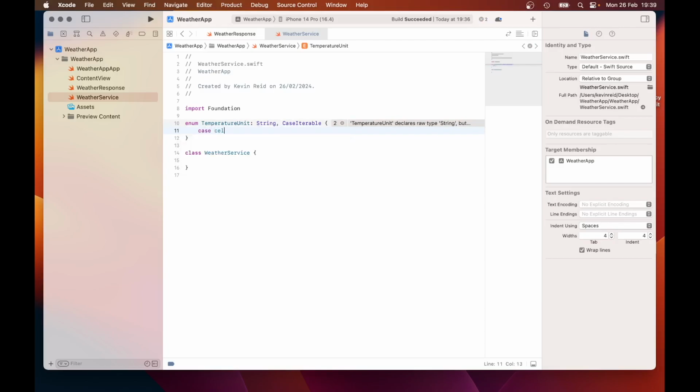Case Celsius, case Fahrenheit, case Kelvin.